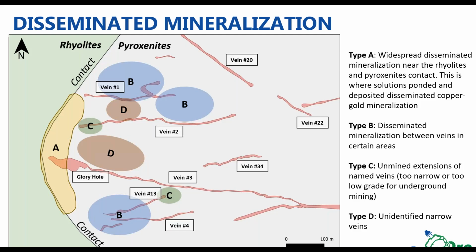Keep in mind, they were mining, I mean, while the average grade throughout the 40 years of this mine was 2.5%, it certainly wasn't unusual for them to be mining 5 and 6% in particular years. So, the point is, the cutoff grades with 50, 60, 70 cent copper are extremely different than they are today. Not only is the cutoff grade for underground mining different, again, the strategy of underground versus open pit are completely different. The last type is the D type.